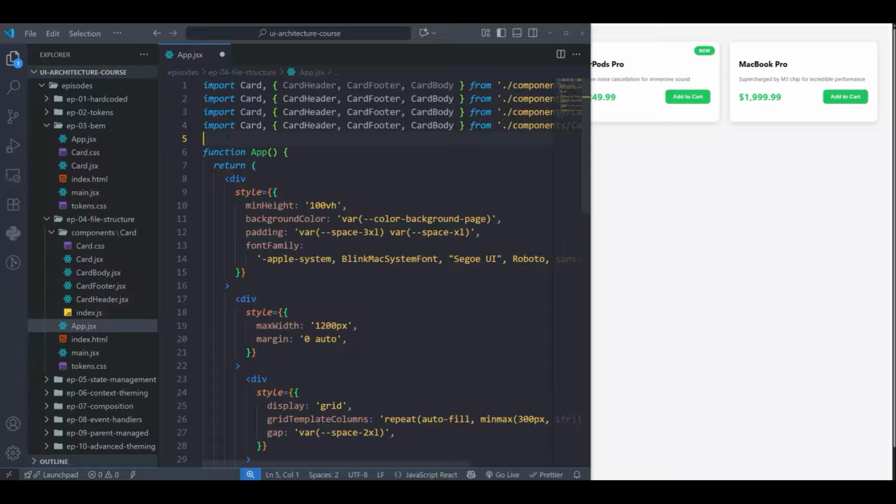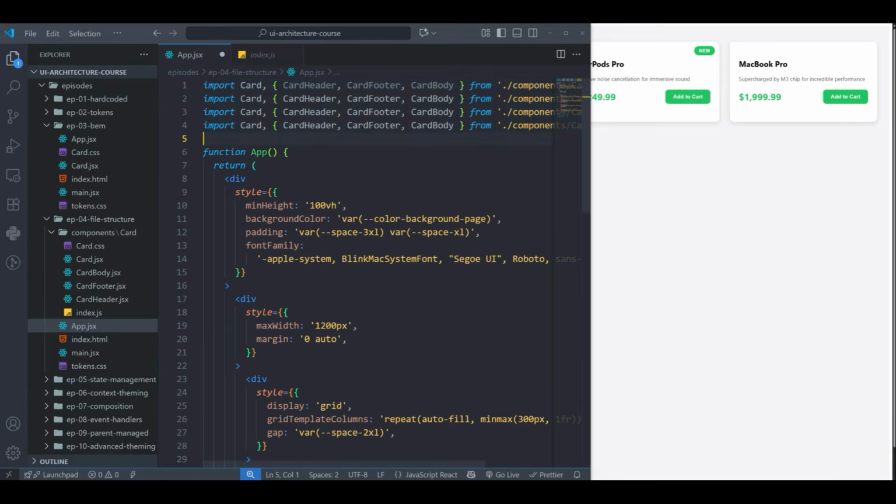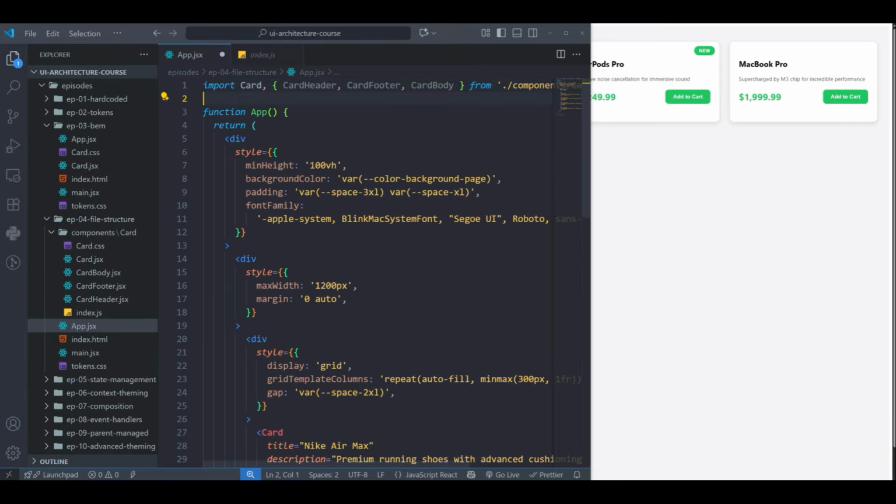So to reduce the number of imports, we can simply have one single file where we export all these things, and whenever we need, we just use one import, and in that one import we can import whatever we need from that particular file. So this helps us to reduce the number of lines when you want to import a component or a small part of the component.